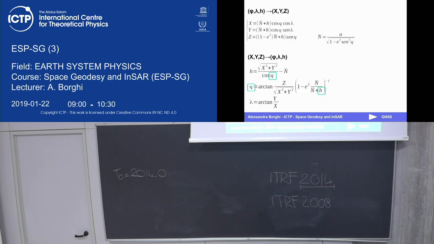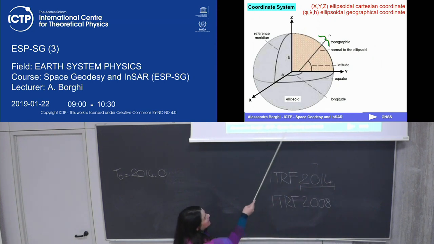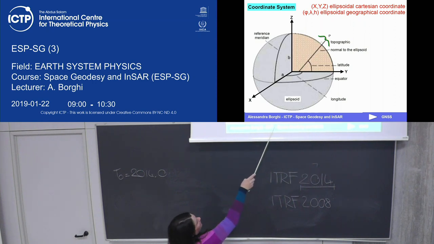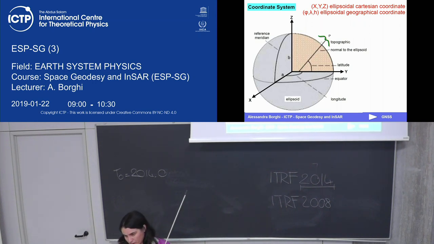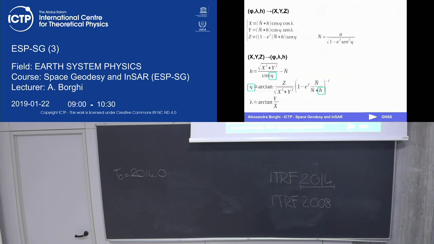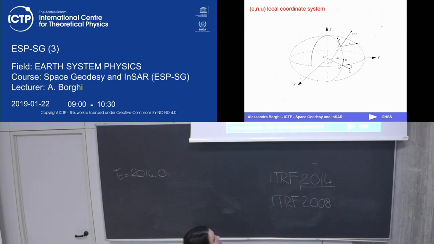One thing: when we use Cartesian coordinates and I take a point P, in these coordinates the altimetric and planimetric information about the point are mixed. So sometimes it's better to use, instead of Cartesian or geographical coordinates, what we call a local coordinate system. We put a plane tangent to the ellipsoid at the point P, with the y axis in the north direction and the x axis in the east, perpendicular to this. For the h definition, it is perpendicular to this plane, along the normal to the ellipsoid.